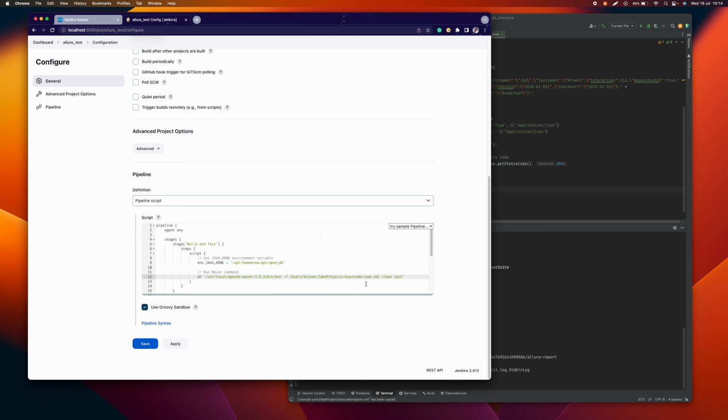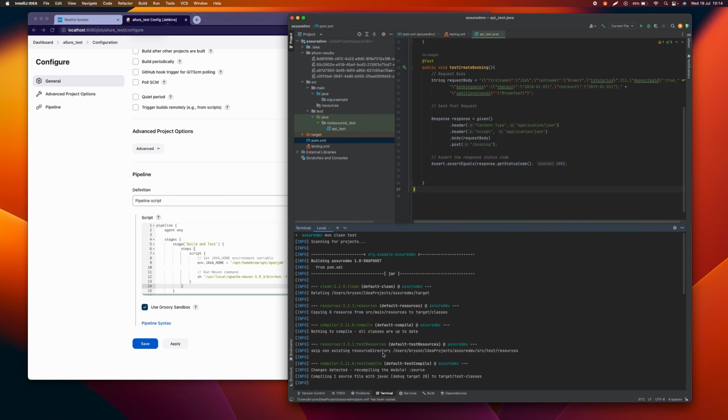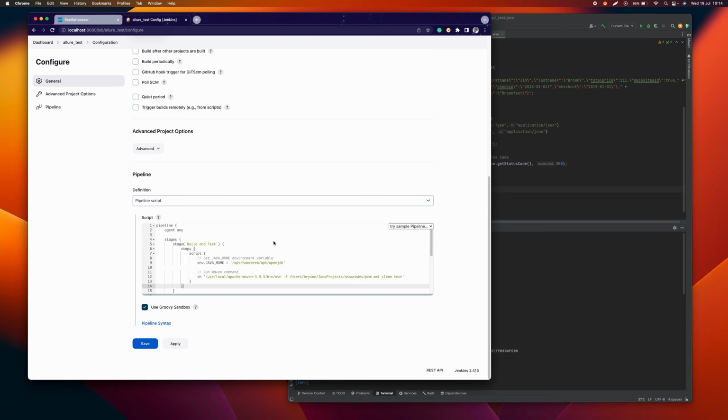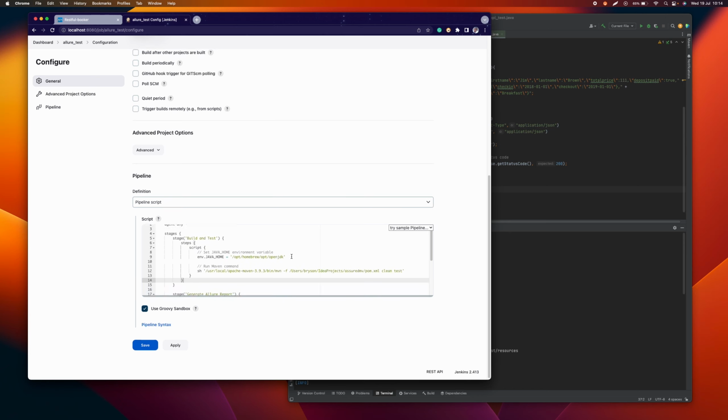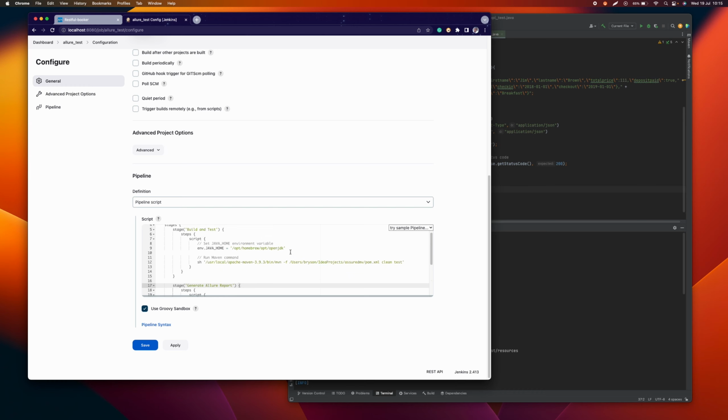So this is where my pom file exists on my system. And now to run Maven clean test, the one that we ran earlier, I'll just do that. So basically it checks where Maven is installed, specifies the path to where my pom file is, and then runs the command. That's it for running the Maven command.